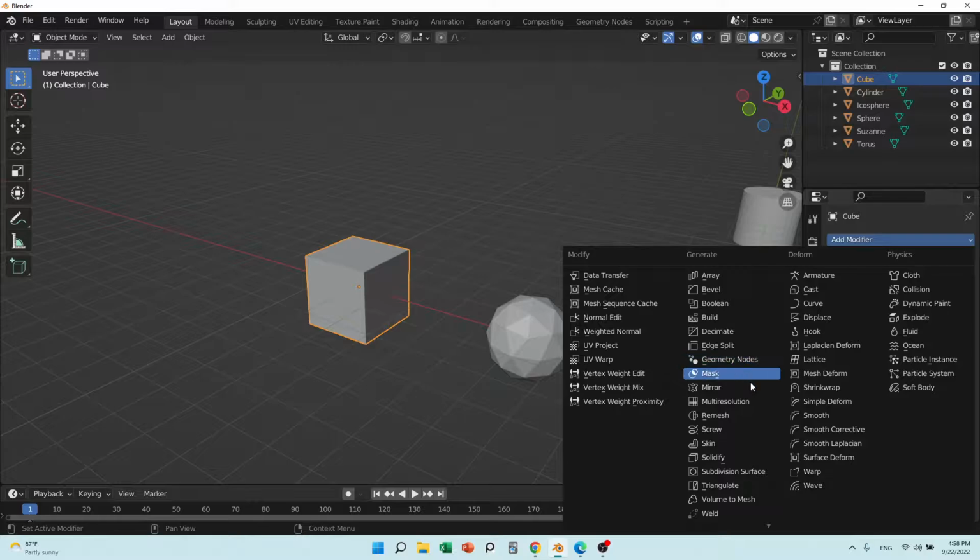Where is it? We will see. Okay, I forgot the place, man. Where is it? Wireframe. Where is this? Oh my gosh, I forgot.